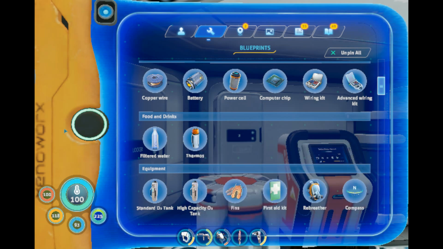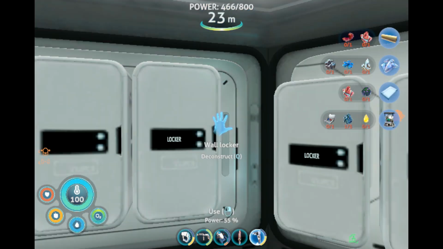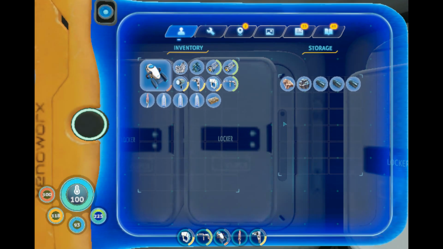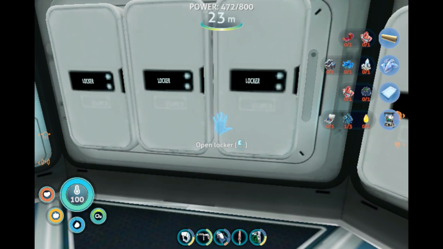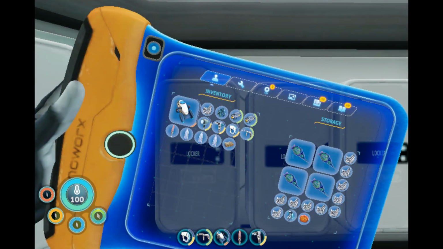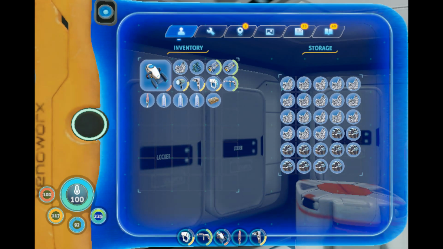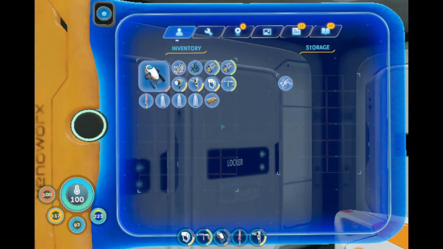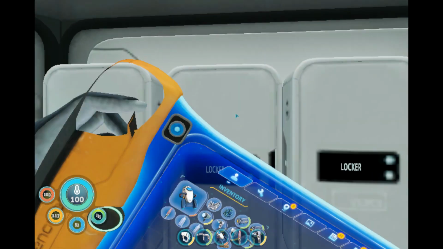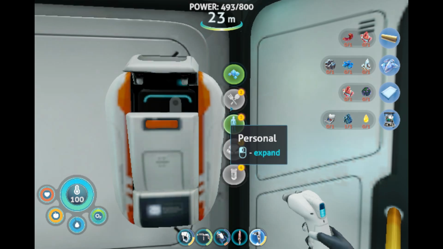Okay, glass. I have titanium. Wrong button. Glass, glass, glass. No. Do I have glass? I do have a lot of quartz, so I can. Did I just open? Wait. Oh, there we go. Okay, I just need to create glass, that's all.